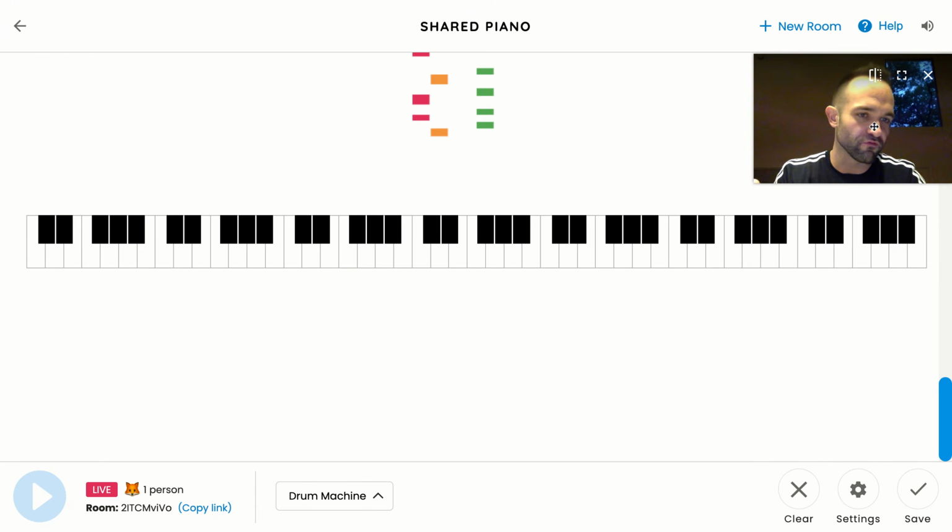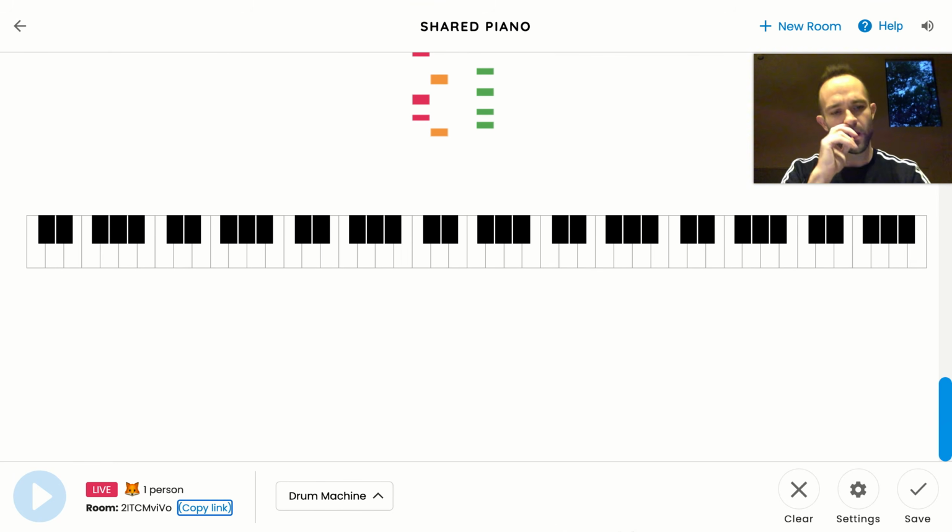If you want to invite your friends to join you in this room, copy link here, and it will copy it there. You paste it to your friends, send it to them. They can click and come right in on their phone or computer or anything they want, and they will be here with a different emoji to play live with you at the same time. Oh my God, it's incredible.